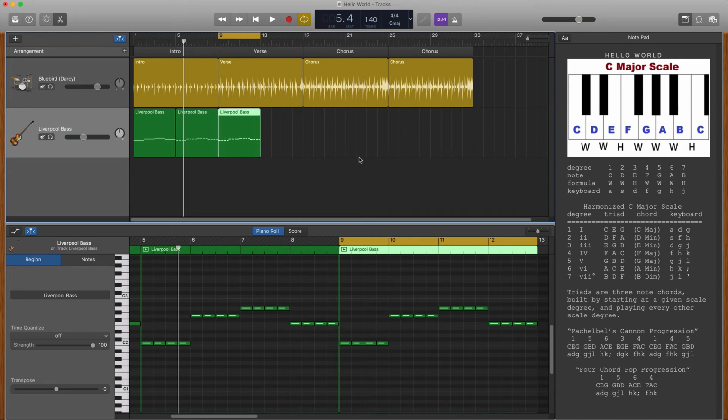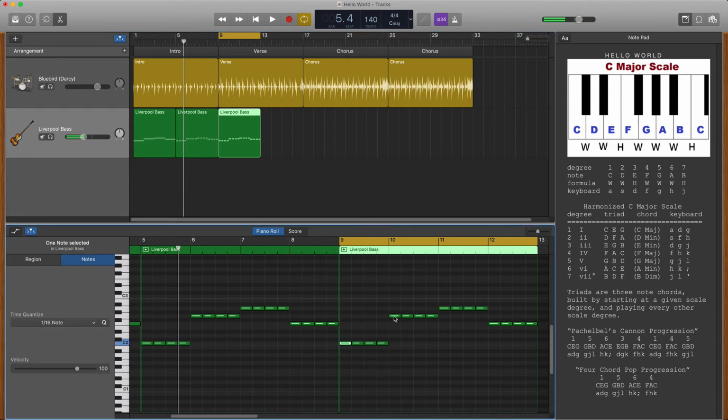A walking bass line is where you arpeggiate the notes of the chord that are being played in the harmony in the bass. So as you can see, we have these 4 chords that represent our chord progression. The first note, or the root note, in each one of these chords is C, G, A, and F. And you can see here it's C, G, A, and F. Now we're just playing the root notes here.